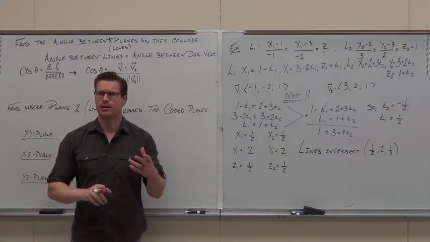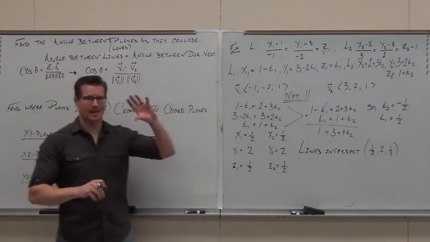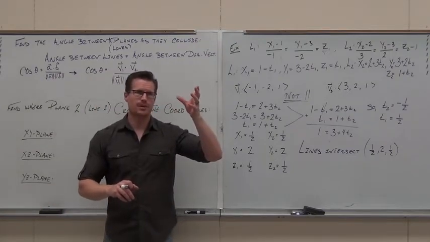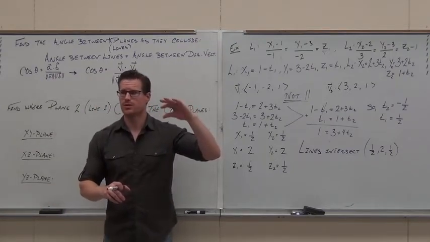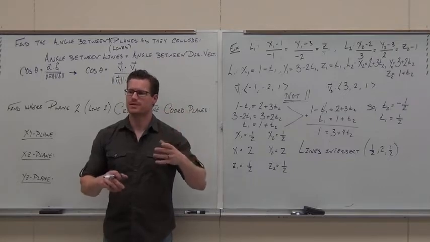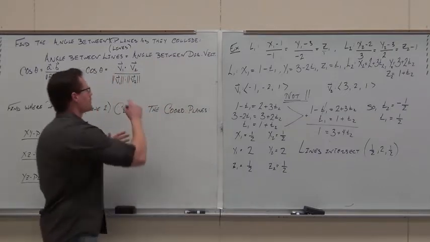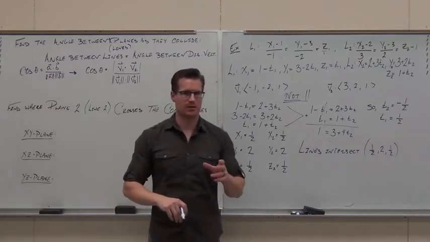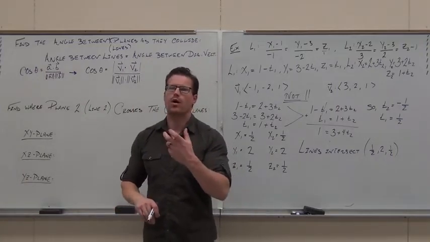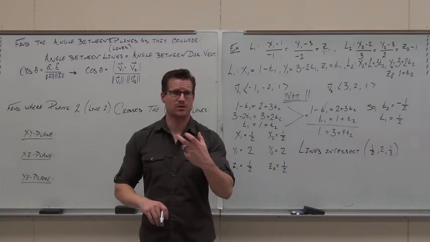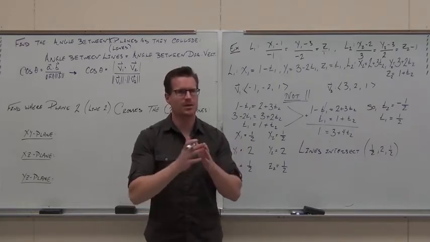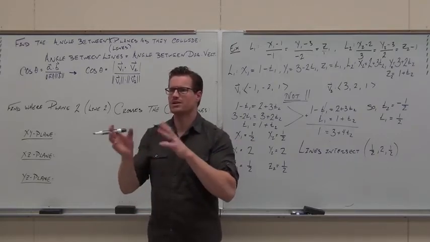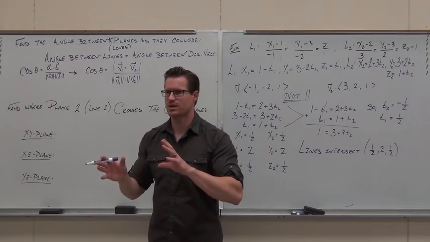Please listen. This right here has the chance to give us either an acute angle or an obtuse angle. If you always want to make this the acute angle, put an absolute value around that scalar, because the dot product gives you a scalar, and that will always give you the acute angle between your lines. Let's keep it an acute angle. That way we don't get two different answers. Does that make sense to you? We're going to keep it acute.